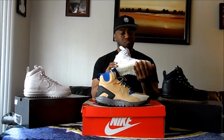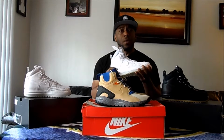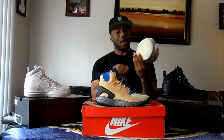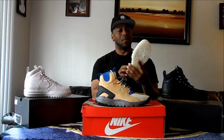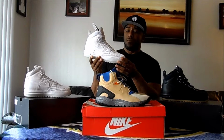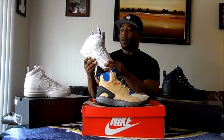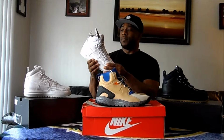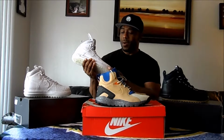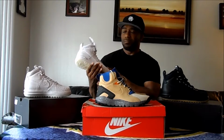Sizing: a little bigger than your average Air Force One, but close enough. I got these at a 9.5 because I do 9.5 most of the time. But for some reason, with this revamping, rehashing of certain stylings of the Air Force One, I noticed they're a little wider and slightly longer.